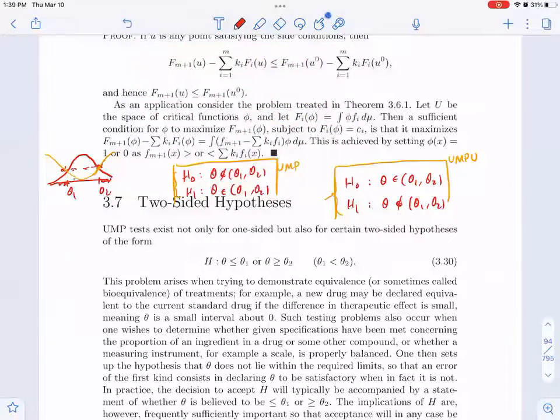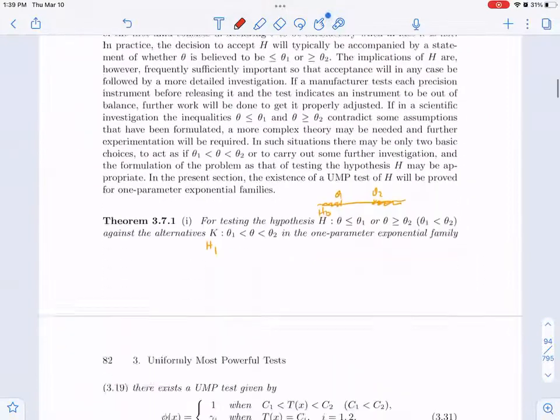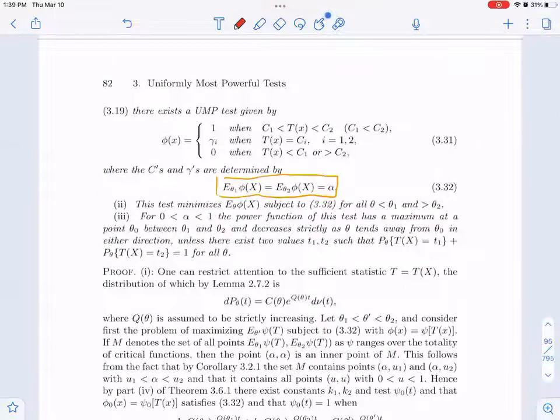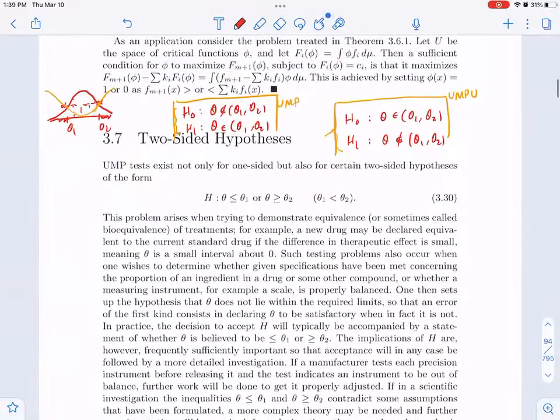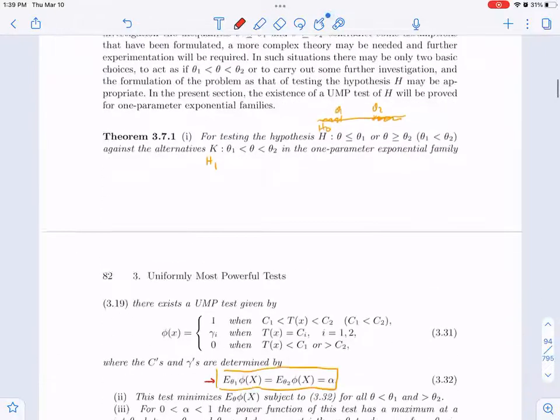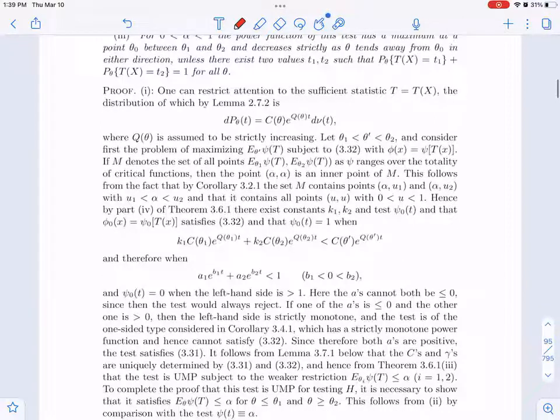Then show that it has most power in here, and then the power will be less than alpha also in there. So what we're going to do is show that there exists a test like this, which is most powerful. The constants are determined by this, and then this test minimizes the power subject to these constraints. So actually, outside this, among all the tests that pass through these two points, this is the smallest power that you can have. Okay, so let me try to do this. We don't have much time.